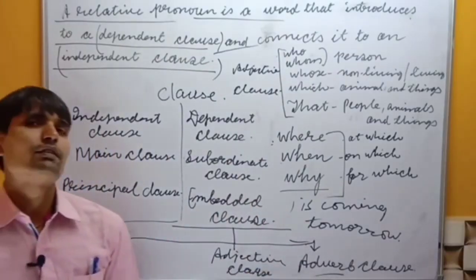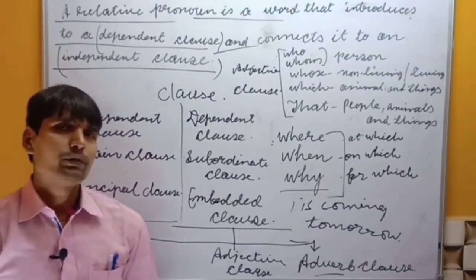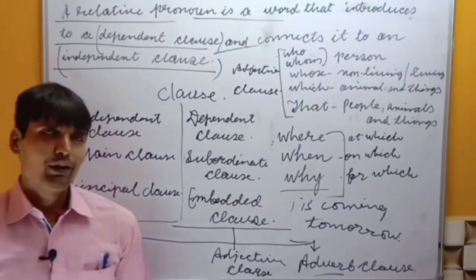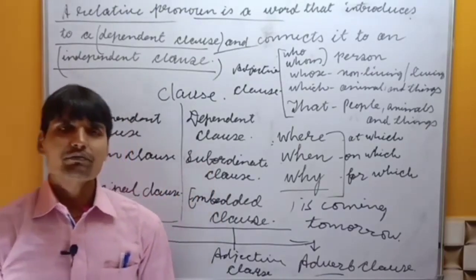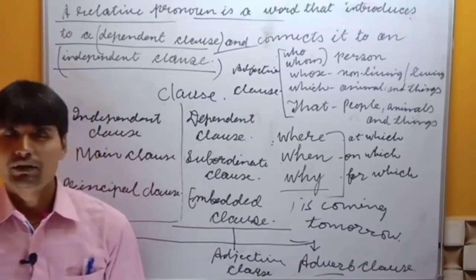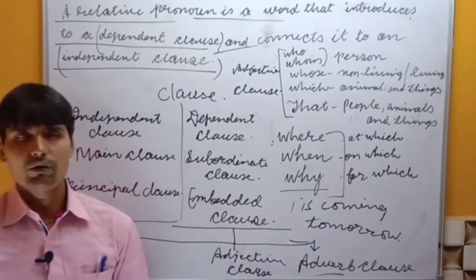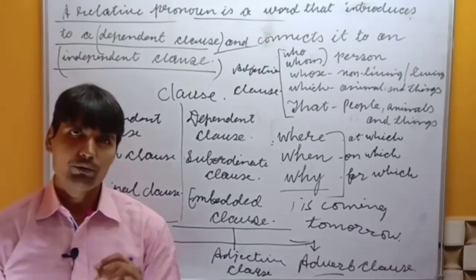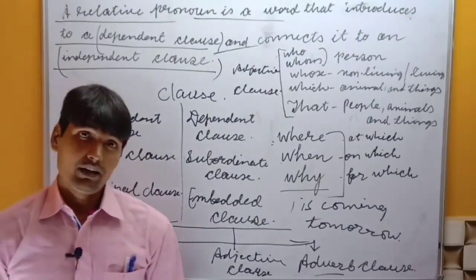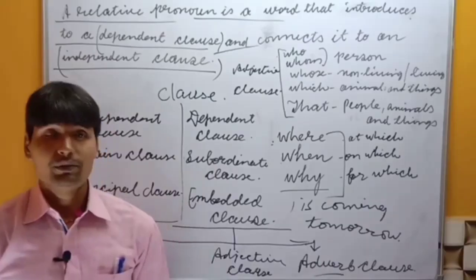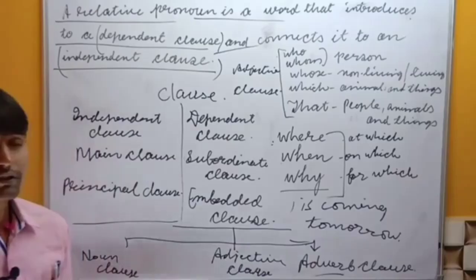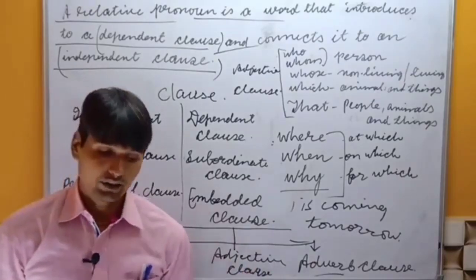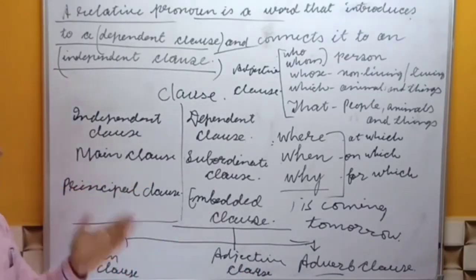For example, they say, I don't know why they went there. They think these are relative pronouns, but they are not, because a relative pronoun is only possible when a noun or pronoun comes before the relative word. But if you say, I don't know, here 'know' is a verb, not a noun or pronoun, so it would be wrong use, and you cannot satisfy the relative pronoun there.